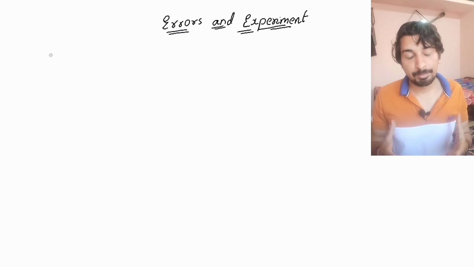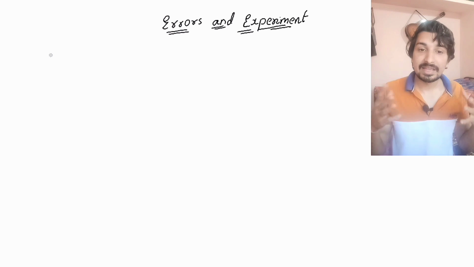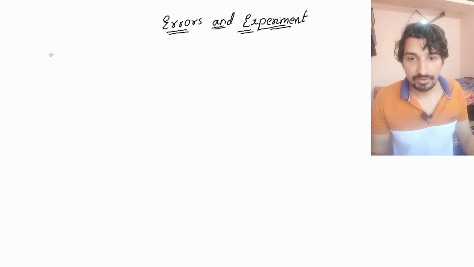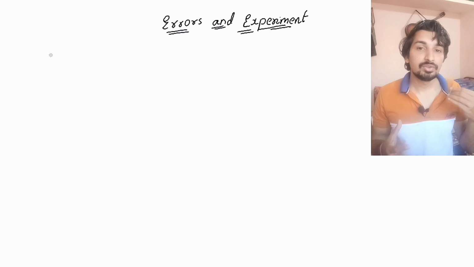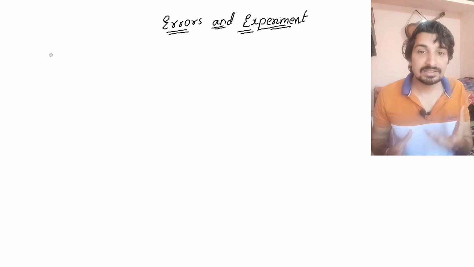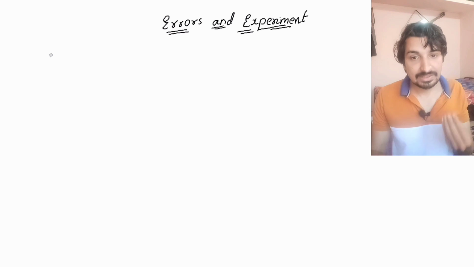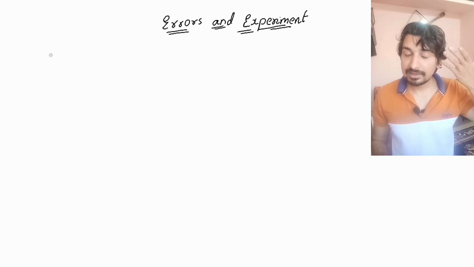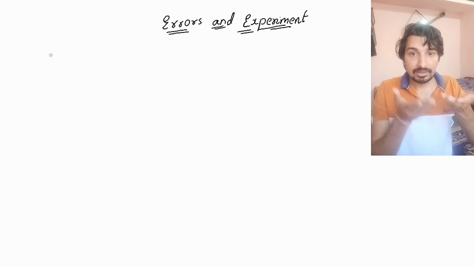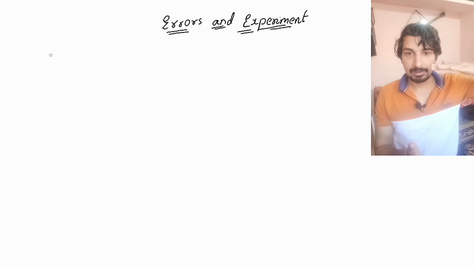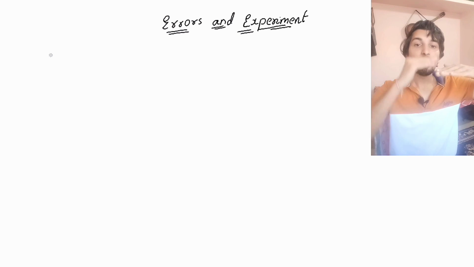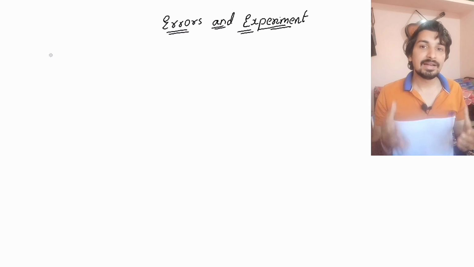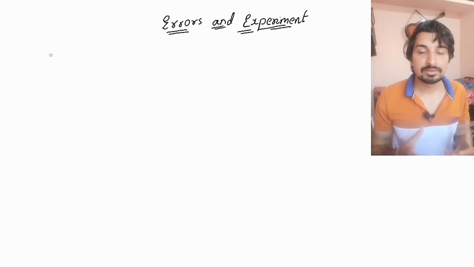As our equipment gets older, as you use any kind of measuring equipment more and more often, generally the weighing scale shows some error. So that is called error. Error is inaccuracy in measurement. When you're measuring something, it doesn't show you an accurate reading. Accurate means the correct reading that it has. From that there will be a deviation. So if this is the correct reading, it may show you some number below that or some number above that. That is called the inaccuracy, or that is the reason for error.